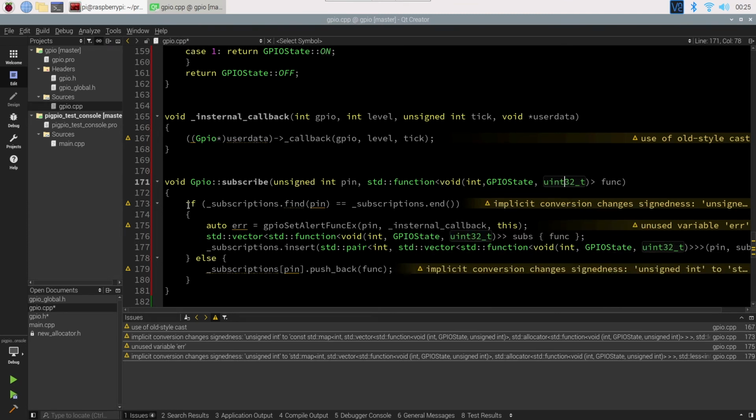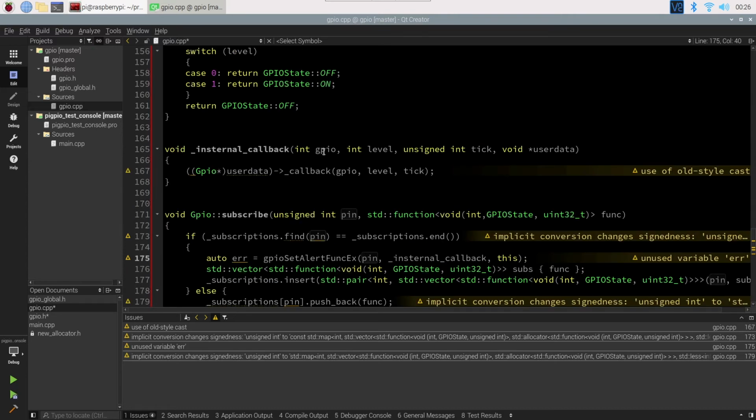Okay, so this function is going to look at subscriptions for a pin, and if that is equal to end, which means it's fallen off the end, meaning there is no subscription yet to the pin, it's going to execute this portion here, which goes out to the Gpio set-alert function EX, passing in the pin, this internal callback function, which is not part of this class.